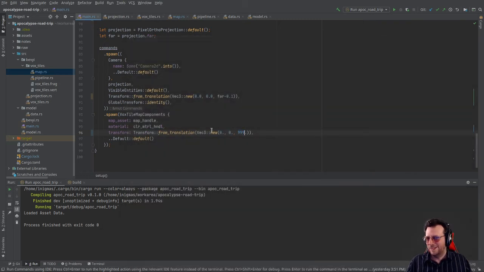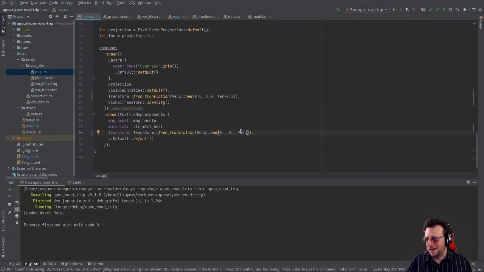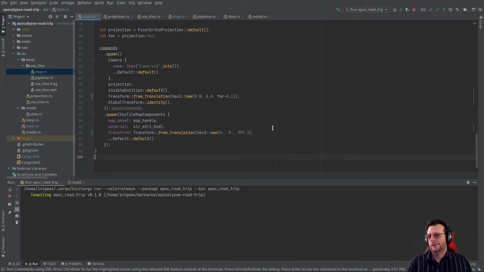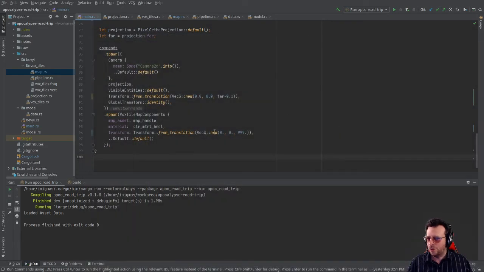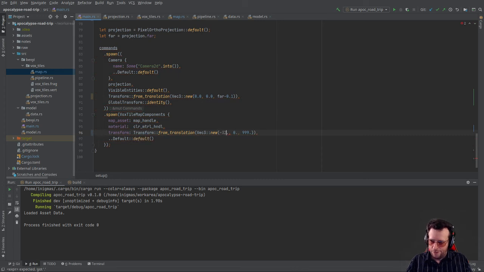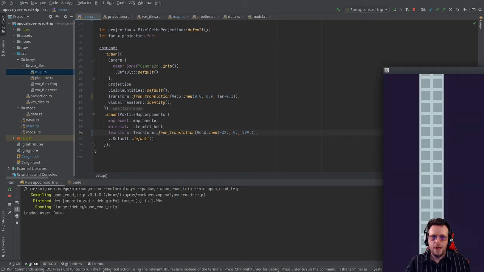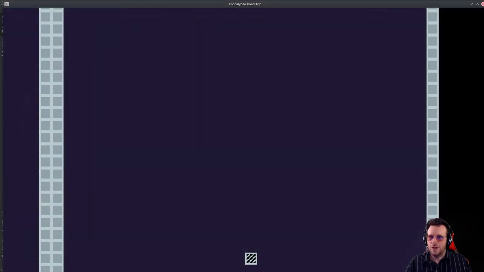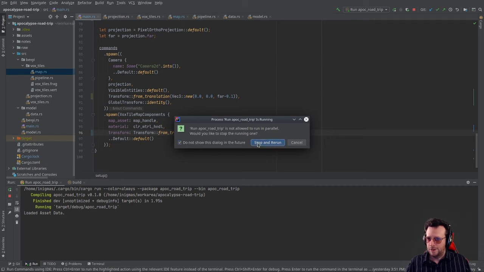Alright. Well, there you go. That's the furthest away, without getting into, like, 99.99999. Who knows how many nines we could go. But yes! Alright, so now our map is the furthest away that it should be. And if I translate it by, like, negative 32, we should see it pop up here. Yeah, okay, so now it's just the opposite side showing up. Cool. Now if I did a negative 16. Just stop and rerun, man.